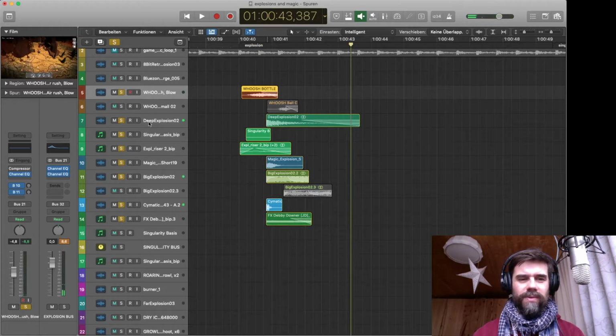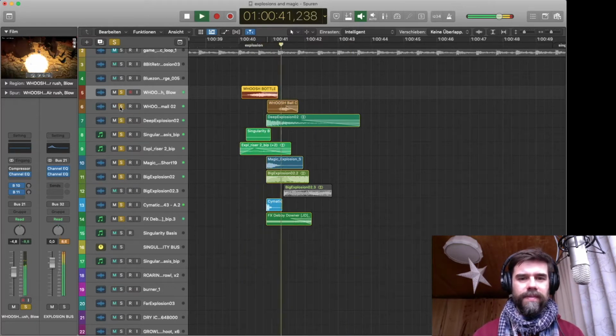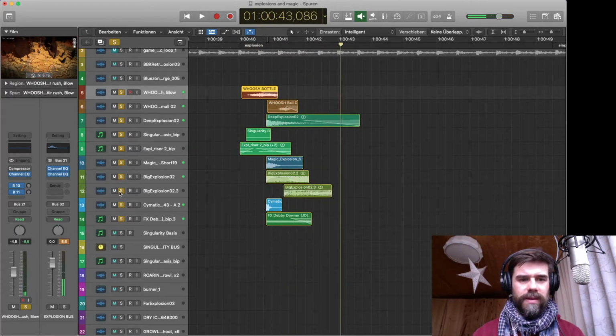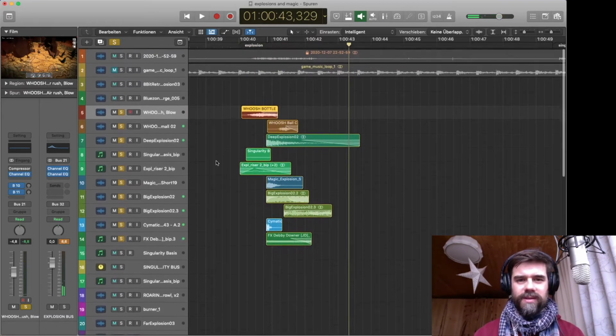Also one explosion with a lot of reverb because we want to make it sound really big. And the last one is this fire crackling, so you get the feeling that something burns.